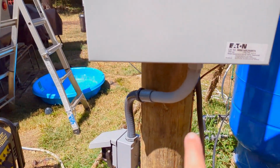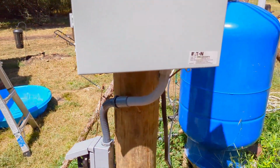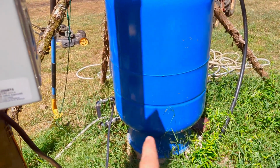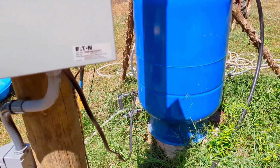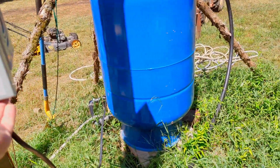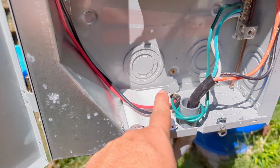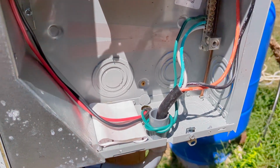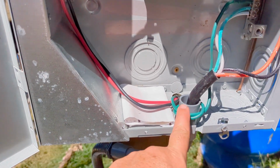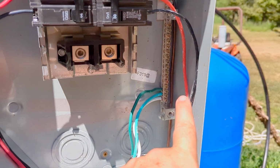And then I also did the wiring for the RV. I'd already had that on hand once I got all this in, but I was trying to get this wired in. Well, originally I had it on a plug, all right? That way I could plug it into the generator. And now I just have it coming in, so it comes in the back, which obviously I need to get the piece for that will hold that. But it comes in right now. I just have the ground wire basically holding the wire in place. It comes up, that goes to the ground bus.